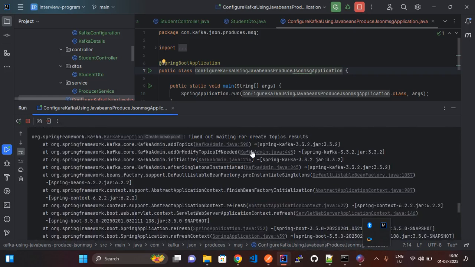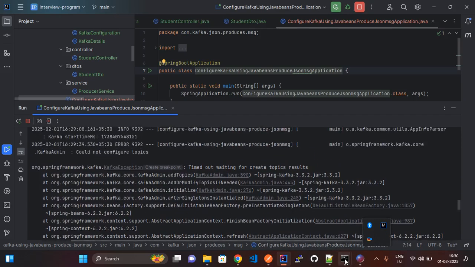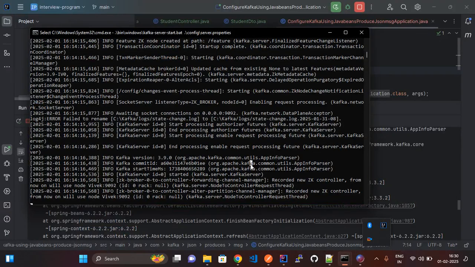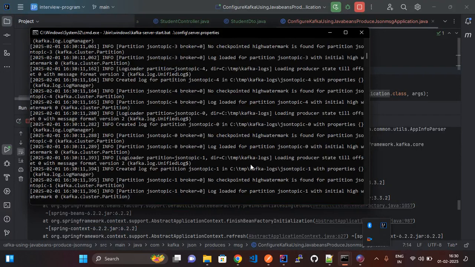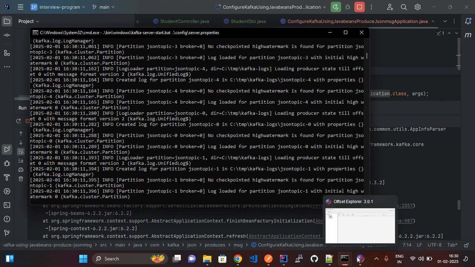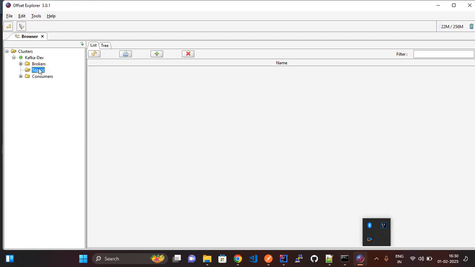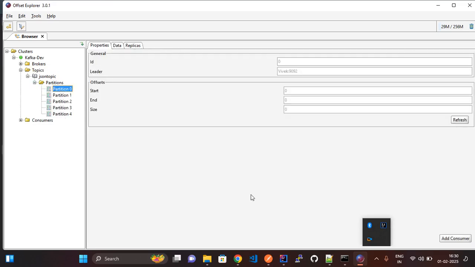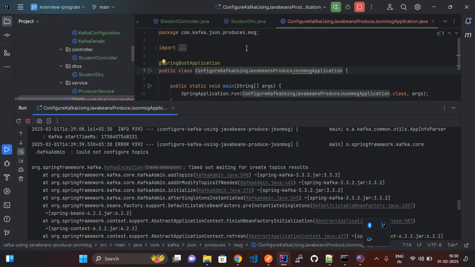Timeout waiting for creating results. Our local Kafka is not responding properly, so that's why. Let's check now. Refreshing it. Now it is created. You can see here all the partitions have been created, which are defined in the property file.